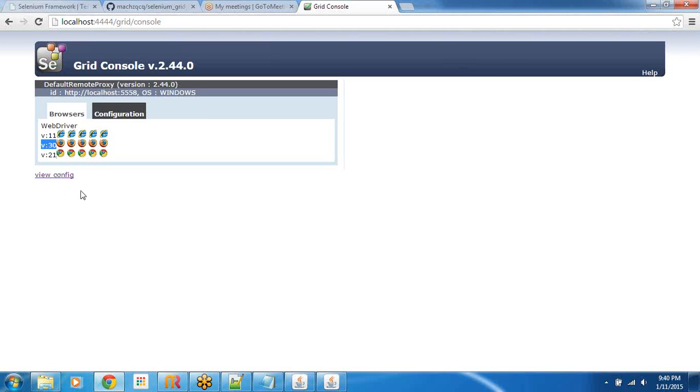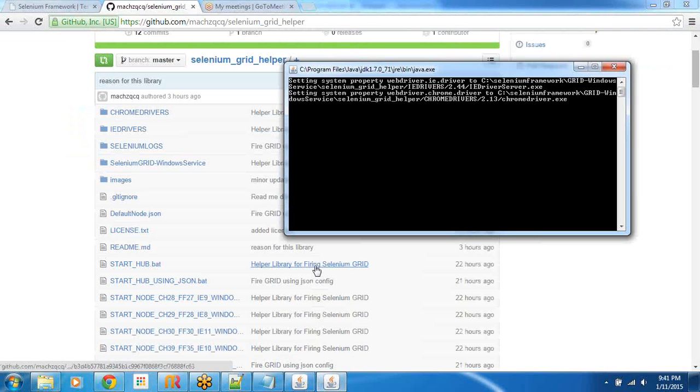So ideally you should first install these browsers on a box, then go to that box, download the Selenium grid helper, and then accordingly modify and then start this. Okay, so this is just an illustration to show you how you will have to do it on every machine in the network, because as we talked about, Selenium Grid is a networking concept. Okay, so anyways, that's how you can add new scripts, new batch files which you would like to fire up with certain versions of browsers you would like to target. Okay, so let me go ahead and stop these two for now.